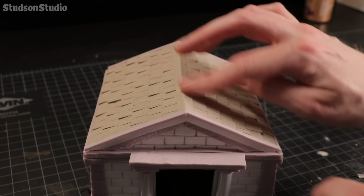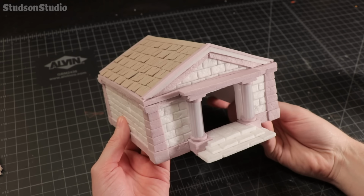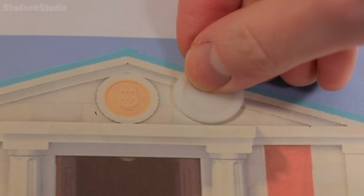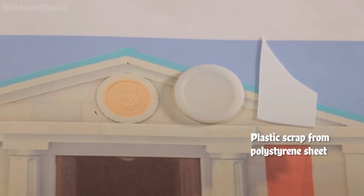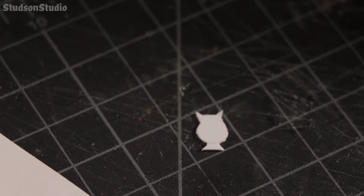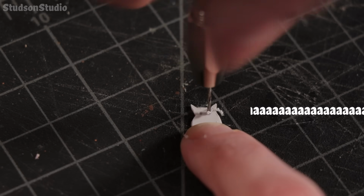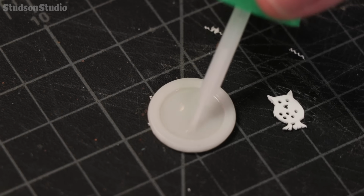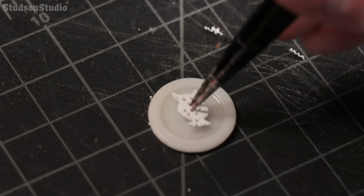I finished it up with a paperboard ridge cap before we add the one piece of Blather's branding on the front here. This is a bubble wand that I found on the ground on a walk, which has a nice little rounded beveled disc on the end. Then using a little scrap of plasticard, I sculpted out a crude little owl, then pin-viced out his eyes and the five little holes on his chest, and then glued it down with some modeling cement.